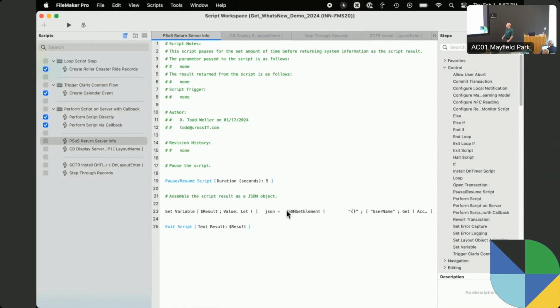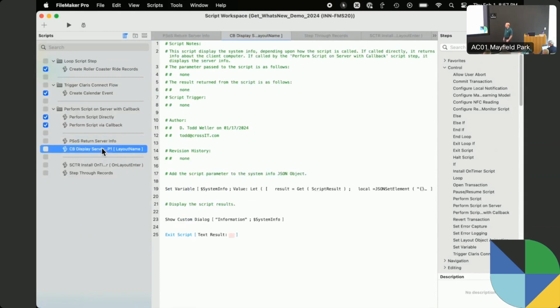And then for the callback script, grabbing the system info, we're either getting the script result once the script on the server is completed, or if that result is empty, I'm going to run that same calculation to get information about the local client machine. And then we get down to the bottom there, and I'm just going to show that in a custom dialog.